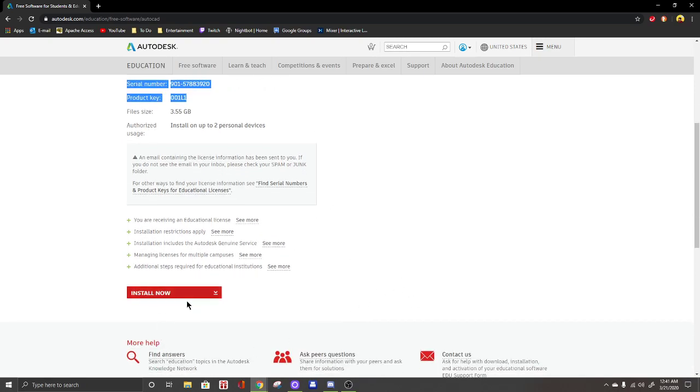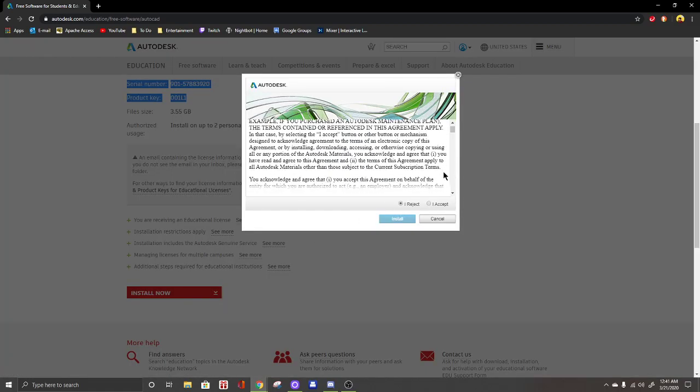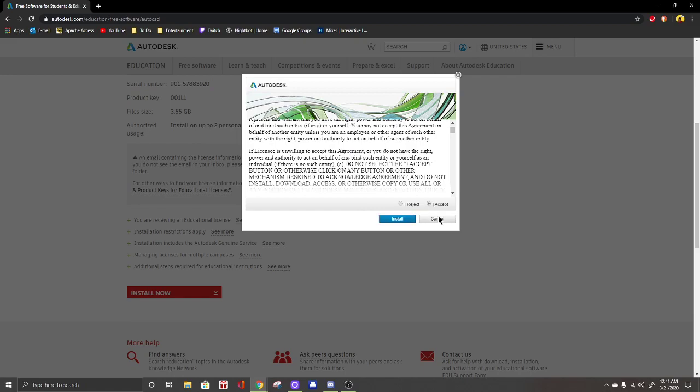But anyway, once you do that, you will now see this Install Now button. You'll click on that. You'll, of course, have to accept the terms and conditions. And once you hit Install, it will begin. Now, I've already got it installed on my computer, so I don't want to mess up my stuff by trying to do it again. But once you click that button, it should start the installation process. It may ask you a couple of things that you just need to hit accept or next for, but it'll pretty much take care of the installation by itself at that point.